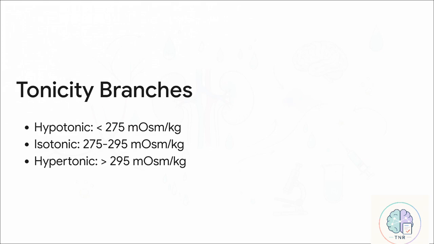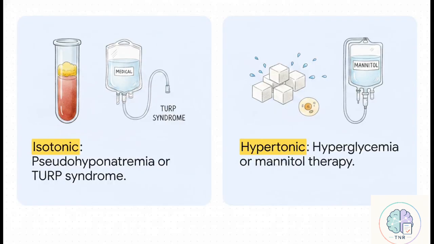Less than 275, we've got true hypotonic hyponatremia. Perfectly normal, between 275 and 295, that's isotonic hyponatremia. And over 295 means we're dealing with hypertonic hyponatremia. But before we move forward, we have to rule out those fake isotonic causes, things like pseudohyponatremia, which is just a lab artifact from high lipids or proteins, or non-conductive irrigants, which you might know as TURP syndrome. We also have to rule out hypertonic causes driven by excess solutes.